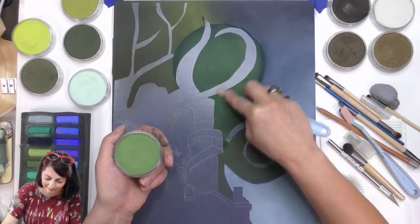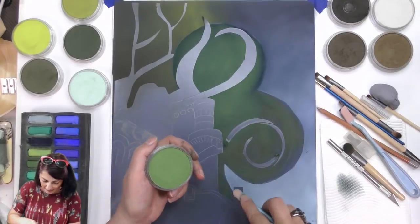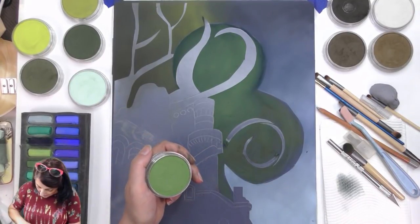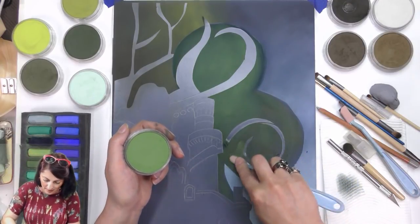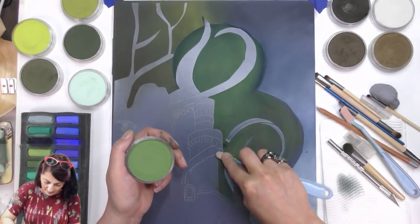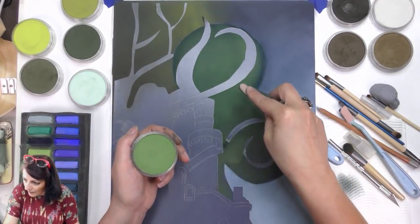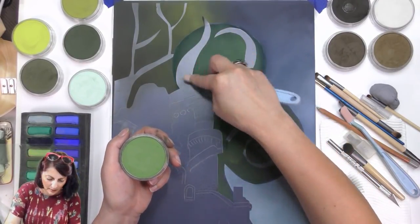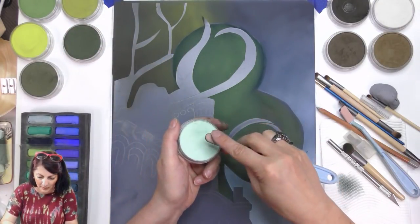Okay. All right. Okay. Oh, hang on. I've got to get, there's this one here as well. Can you see? Oh, no, you can't see that. Okay. Oh, my goodness. Okay. All right. Might just go a little bit lighter here.